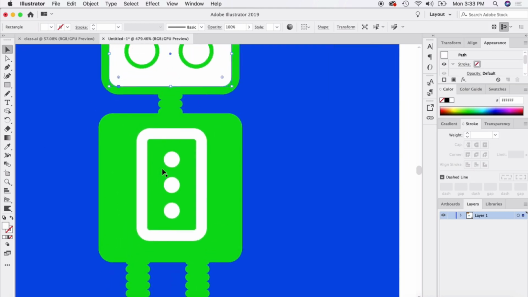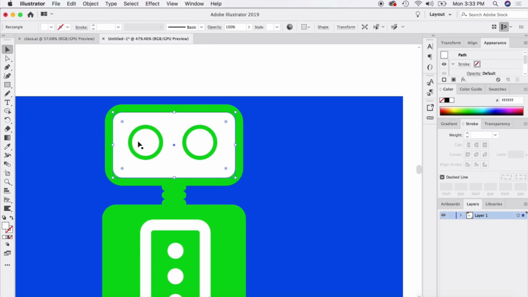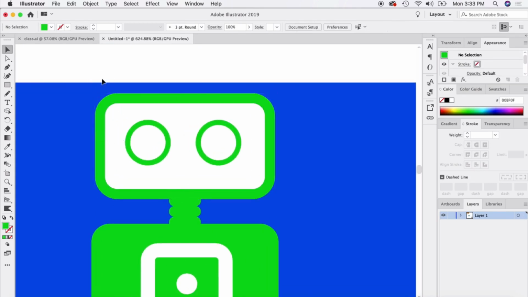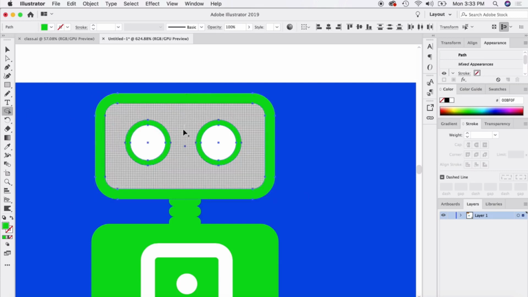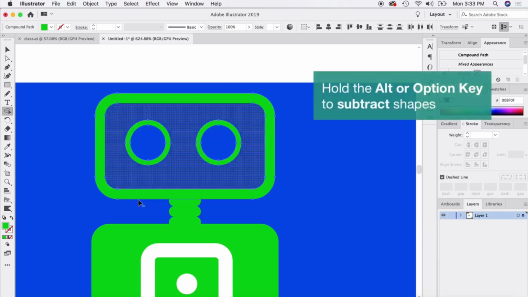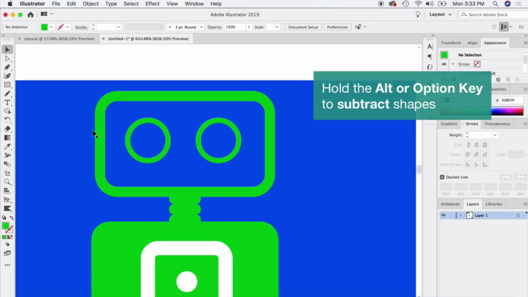So here's what we're going to do. We're going to try to start with the top. So we're going to have our main shape here. With the Shape Builder tool, you want to select all objects that you want to be involved. So I'm going to go ahead and select the entire head. And then I'm going to go grab my Shape Builder tool. And I'm going to be able to punch out some things. So I'm going to hold down Option or Alt, and I'm going to punch out the eyes and punch out this. So you can see how I was able to punch that out.